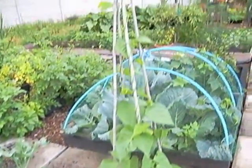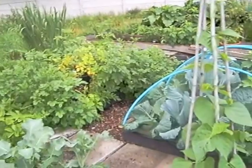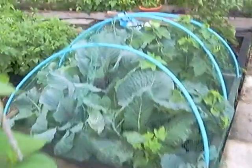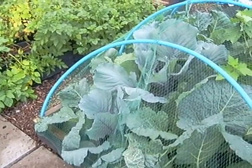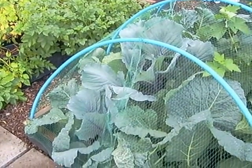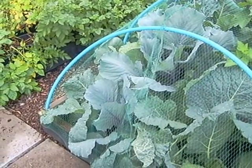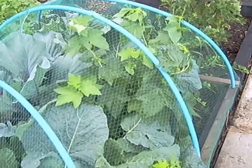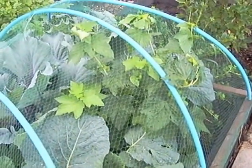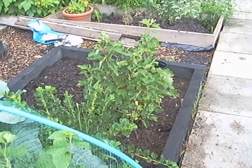French beans are climbing the pole and they've actually reached the top which is great. Cabbages — I think I over-planted this bed, put them a bit too close together but never mind. I may look at transplanting one or two of the weaker ones but at the moment I'm quite happy to leave them because they're covered. The blackcurrant bushes are poking through around the sides being a bit swamped, and hopefully they'll be transferred soon along with the gooseberries and other blackcurrants at the top that were bought as blackberries.